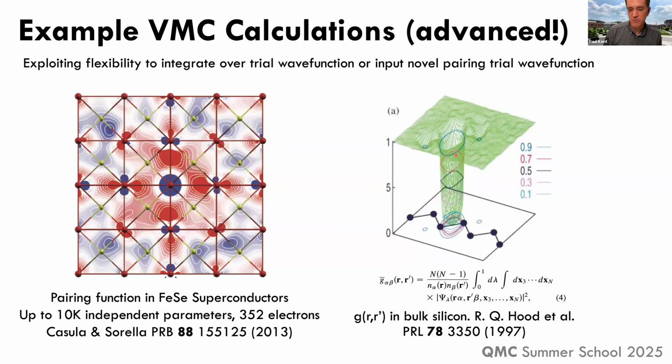Similarly, you can look at distribution functions and correlation functions. Again, this is something that was done a good while ago and is now very accessible. So this is the G of R comma R primed in silicon plotted standing on a bond. And we see there's a big hole here around our initial electron, and we have to go a little bit of distance in order to find another one. There's also some structure here. And of course, this understanding could be used to build other electronic structure theories, for example.